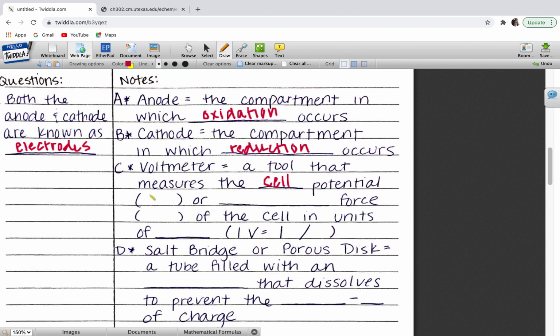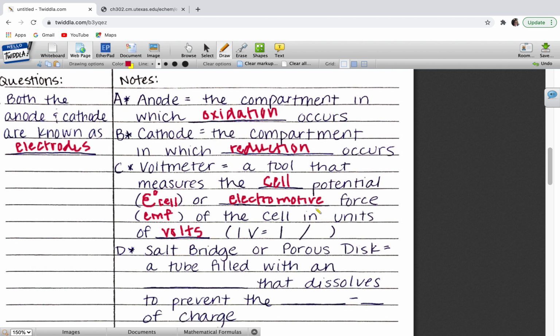Now this one gets a fun symbol. So curly E, ooh, that's fun. Cell. So E naught cell is the cell potential, of course, with that little knot there, measured under standard conditions, which we'll talk about in a minute. It could also be known as electromotive force, right? The force of electrons moving through the wire. So it could also be abbreviated EMF. Whatever, same difference. Whether it's cell potential or electromotive force, whether it's E cell or EMF, it's typically going to be measured in volts.